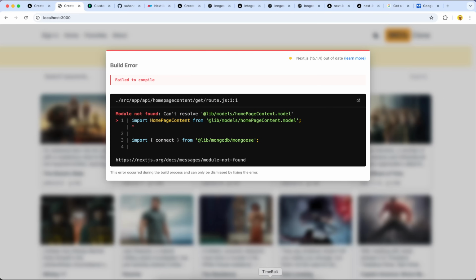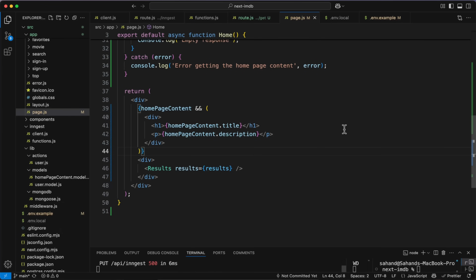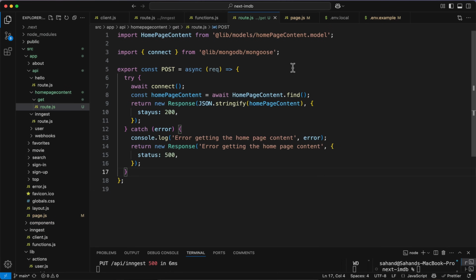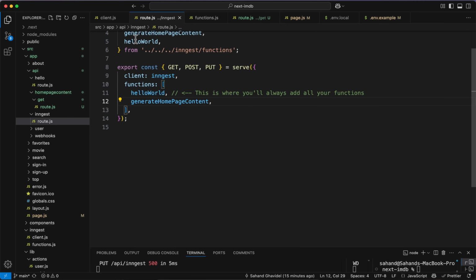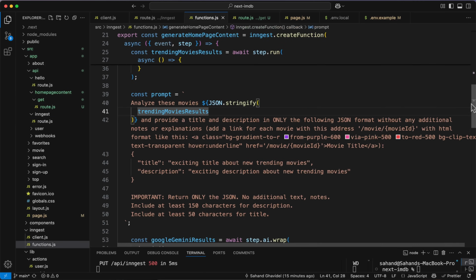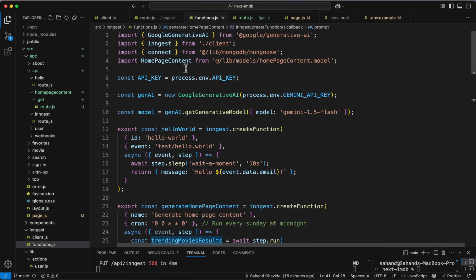So let me check. So I want to know how I save it and how I import it here. So homepage content. Let me use the same thing here.